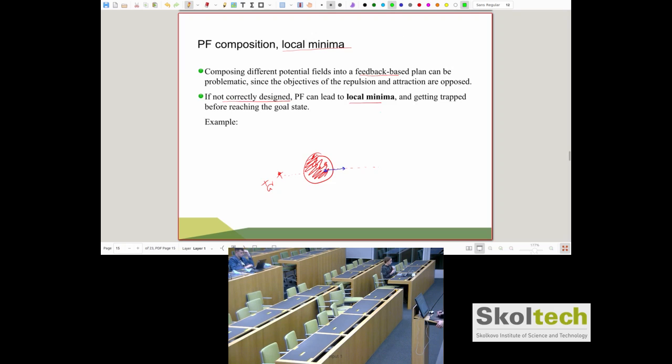So if you come in a perfect straight line, you're going to find a problem that no one is telling you to go to this side, right? If you move slightly, by the way, you are going to find the problem. But can you imagine this? You are perfectly aligned with the goal. The attractor is telling you just go straight, and the repulsive is telling you don't go straight, just go to the side. Okay, so if you come here, you're going to find a local minima. You can break this very easily just by moving to this point.